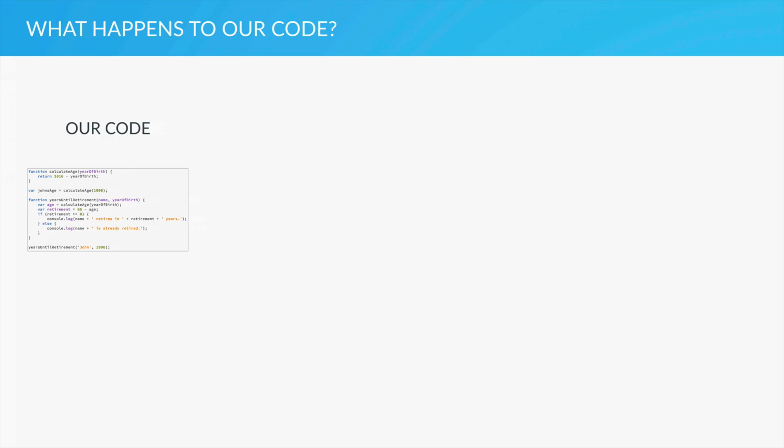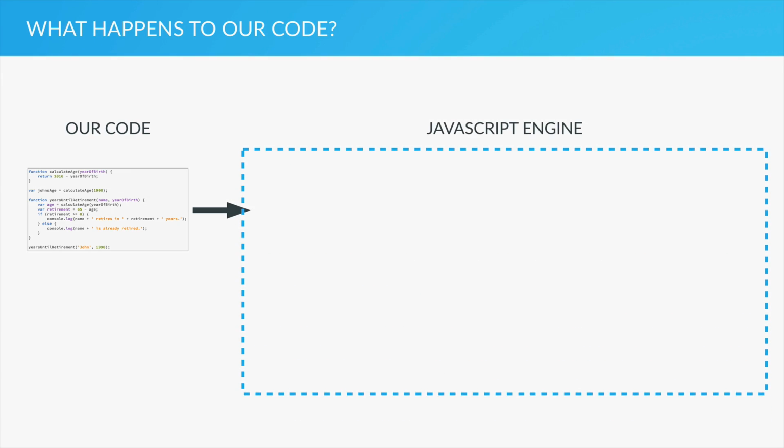So when we write our JavaScript code and actually want to run it, there's a lot of stuff happening behind the scenes. What happens is that the host where JavaScript is hosted has some kind of JavaScript engine that takes our code and executes it. So in very simple terms, a JavaScript engine is a program that executes JavaScript code. There are many different engines out there, like Google's V8 engine that is used in Google Chrome, but there are others like Rhino, SpiderMonkey, JavaScript Core, and many more.